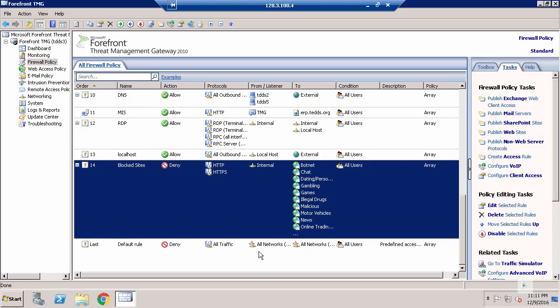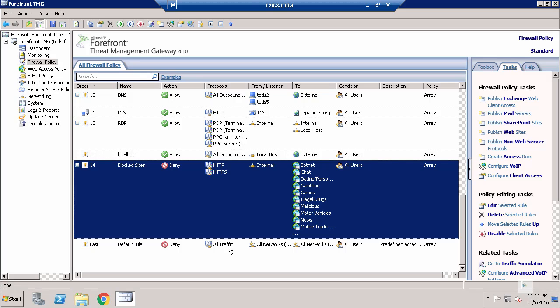As a firewall, we all know the last rule of a firewall: by default, the firewall blocks everything. When you install TMG server or pfSense, a software-based firewall, by default it will not allow any port or anything to pass through.